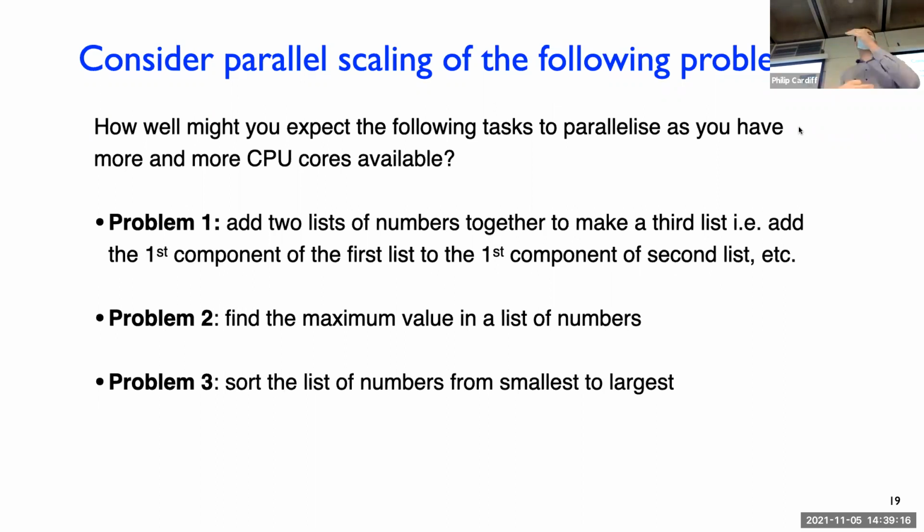What happens if I have a list of 1,000 and I use 2,000 people to do that problem? Well, it's obviously not going to be faster, and 1,000 people might be slower than 500. So just because we have more cores, adding more cores doesn't mean it's faster. It depends on the problem.